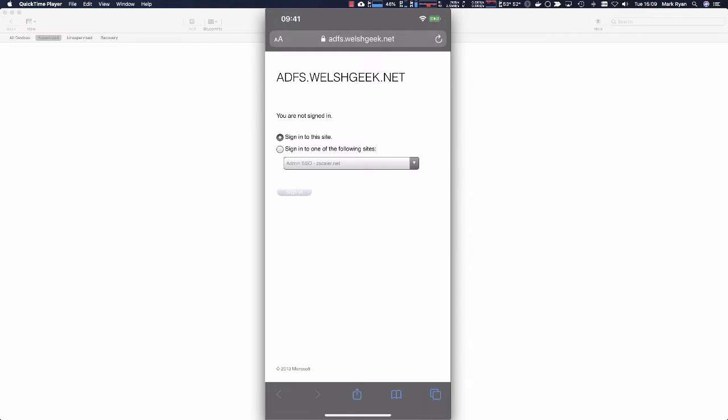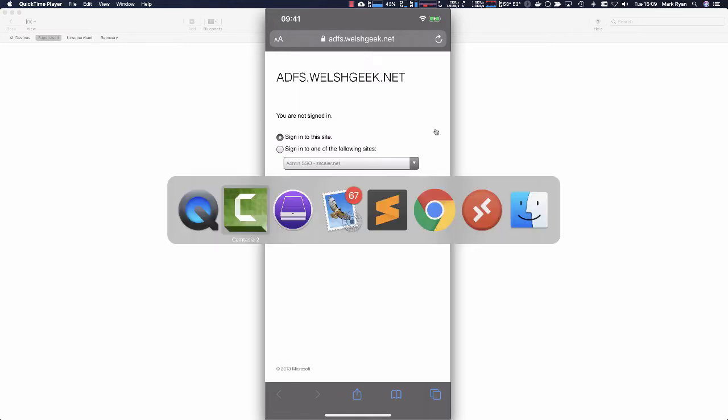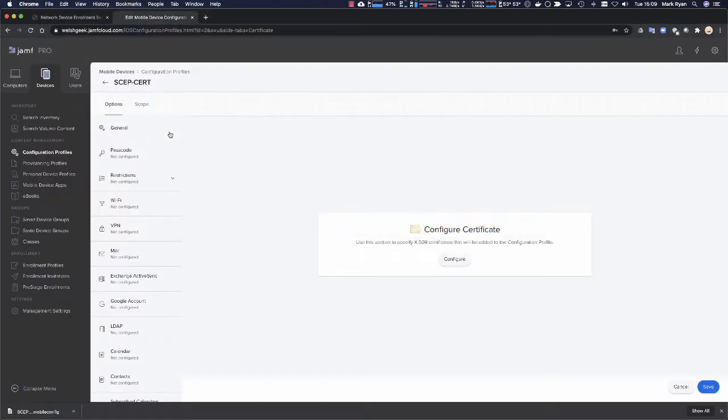Equally, if I just deploy a Kerberos profile to it, it will prompt me for a password at some point, which needs to validate against the Active Directory domain controllers or the KDC to be able to get a Kerberos ticket granting ticket, and then from there on, it'll go and get service tickets. So we're trying to automate that whole process. So let's take a look at a few things.